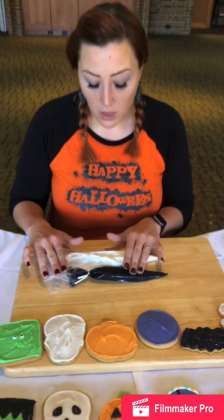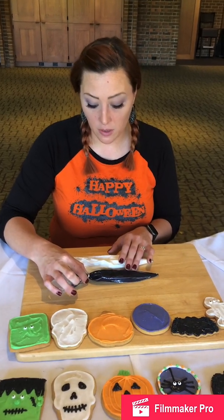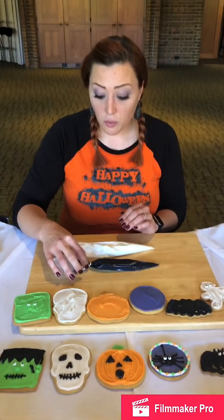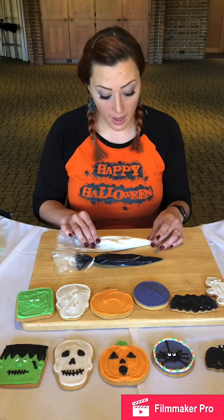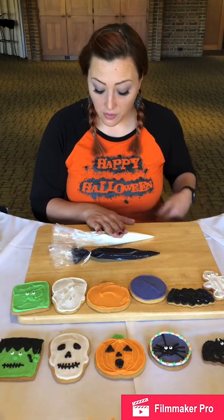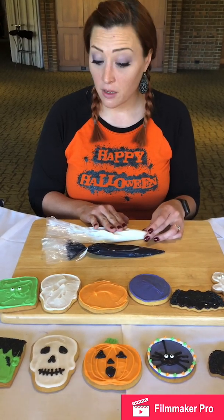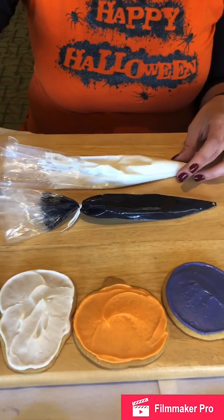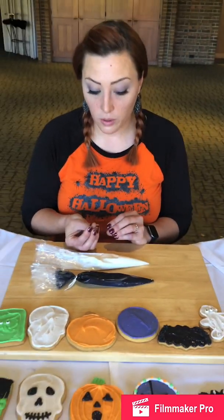Keep in mind that when you heat your piping bags, they will be sent to you with the twist tie on them. As we know, metal can't go in the microwave, and I'd hate for somebody to have an accident. So please be sure to remove your twist tie before you microwave these bags. It's totally microwave safe, so you can put it in there. I'd recommend for these about 10 to 15 seconds, just enough to get it soft enough and runny enough for you to pipe it out, but not so much that it's gonna burn the sugar or be too warm to hold. So I'm gonna go ahead and heat these icings.